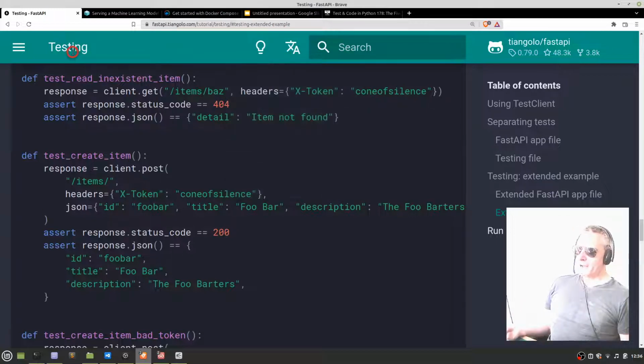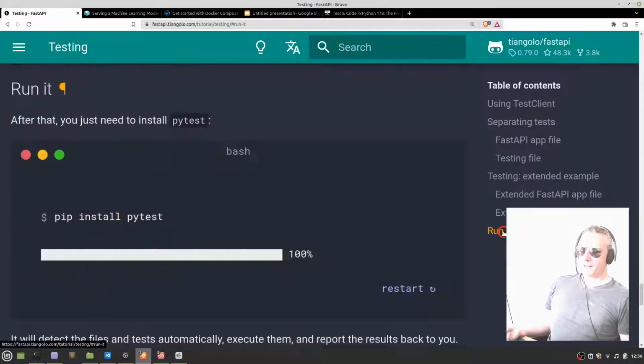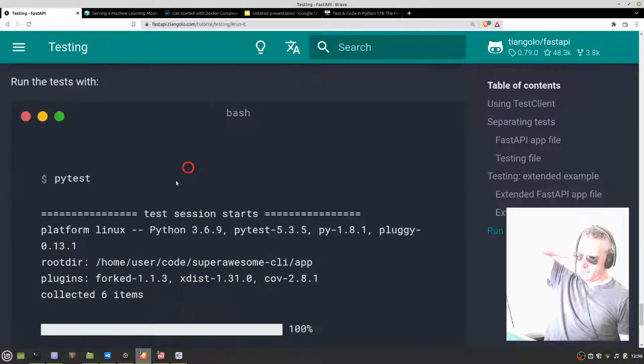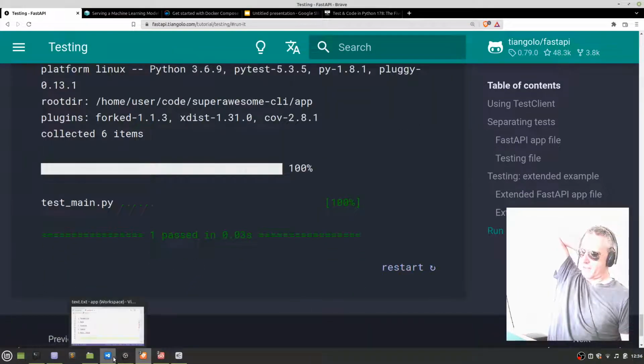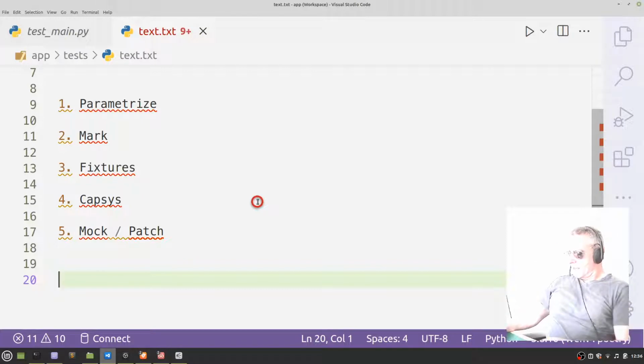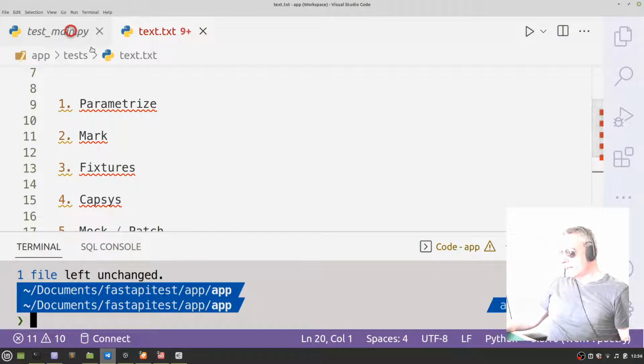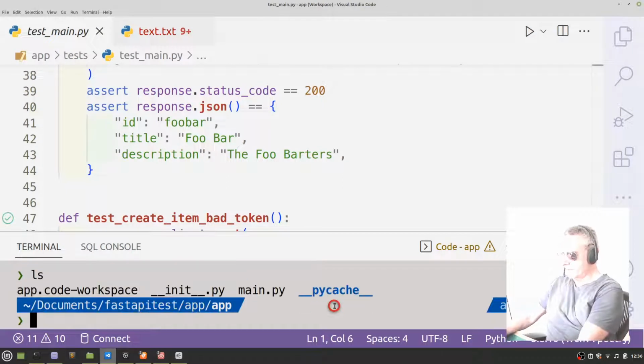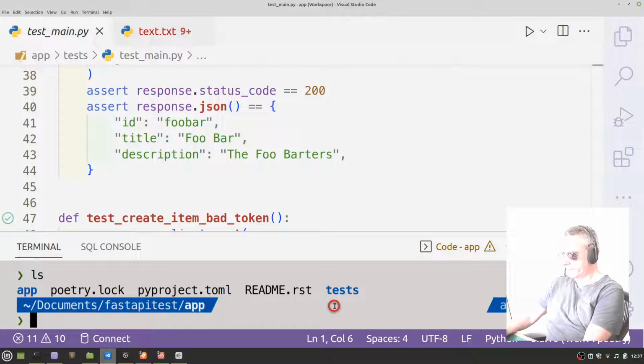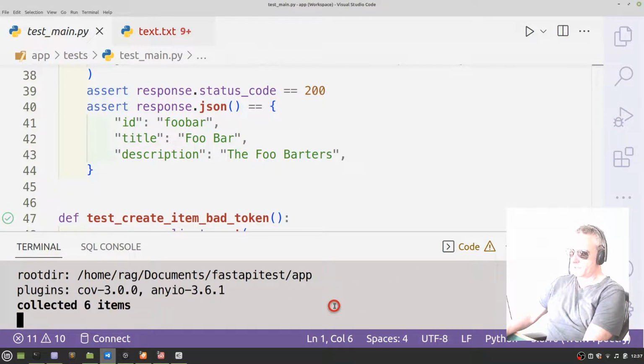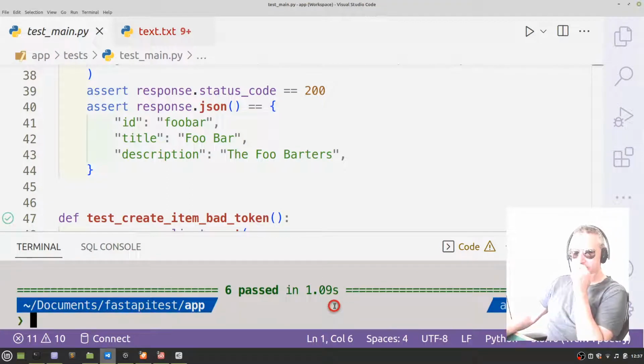So, FastAPI testing. I ran it, which I did. This documentation is amazing. It's just the best documented site I've ever seen. Pip install pytest, then run pytest, and oh yeah, I didn't show you the command line. When you're testing on the command line, you do need to be in the right directory. So where is tests? Ideally you need to be in the directory above your tests folder if you have a separate test folder. There we go, 6 passed.